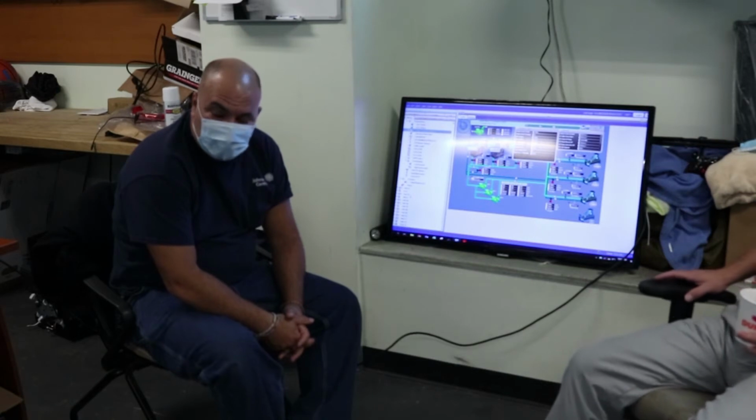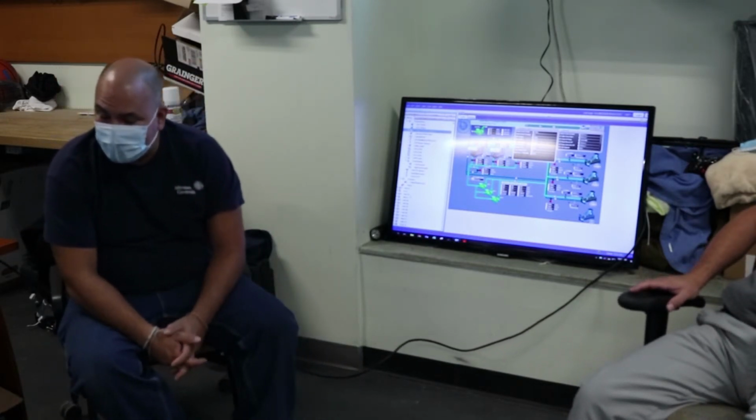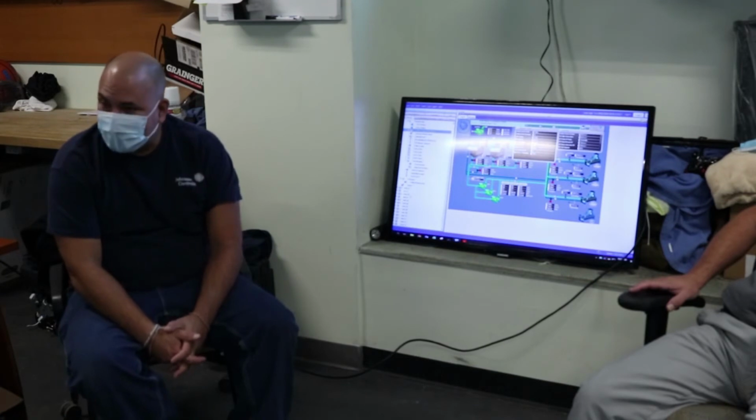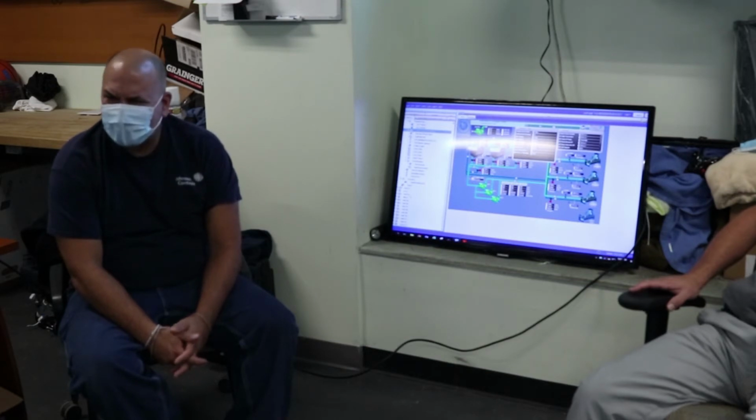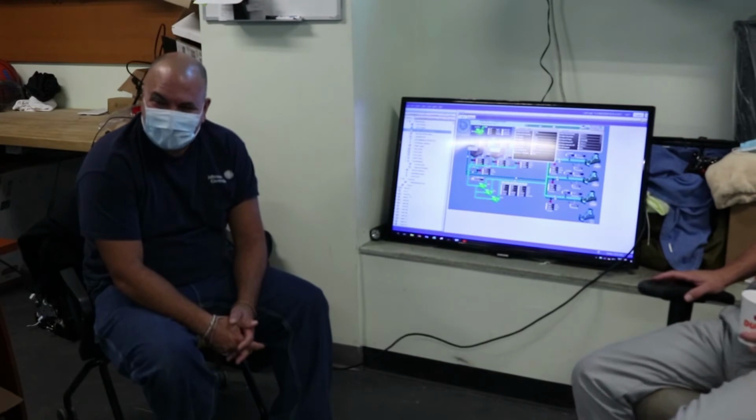What sensor? Well, they're my sensors, so I'm assuming the return is higher than the supply is what I'm getting. I think you should calibrate these. What does that mean? It's called Tweak 101. Just switch the wires, then everything will be fine.